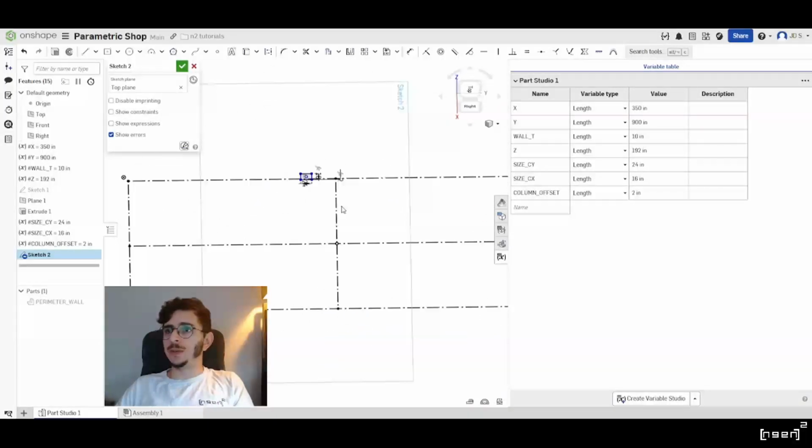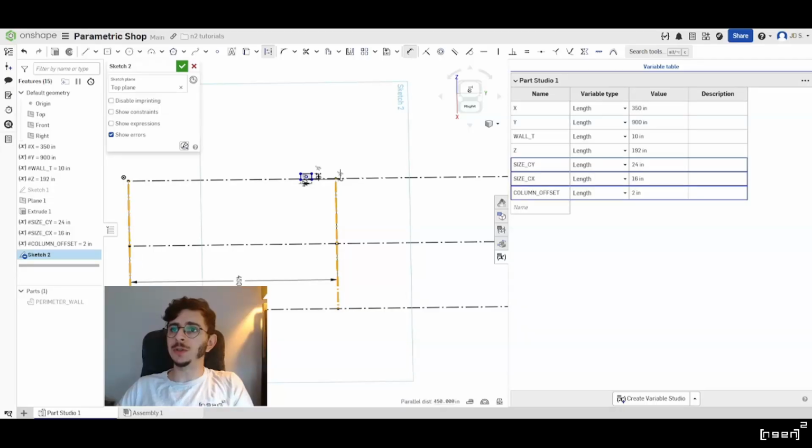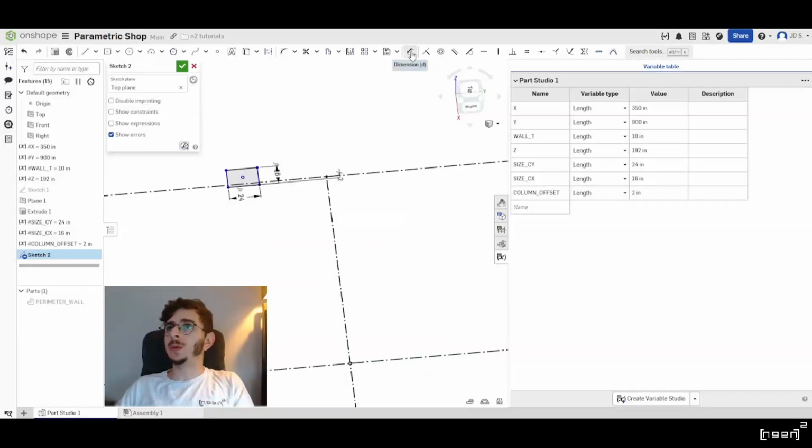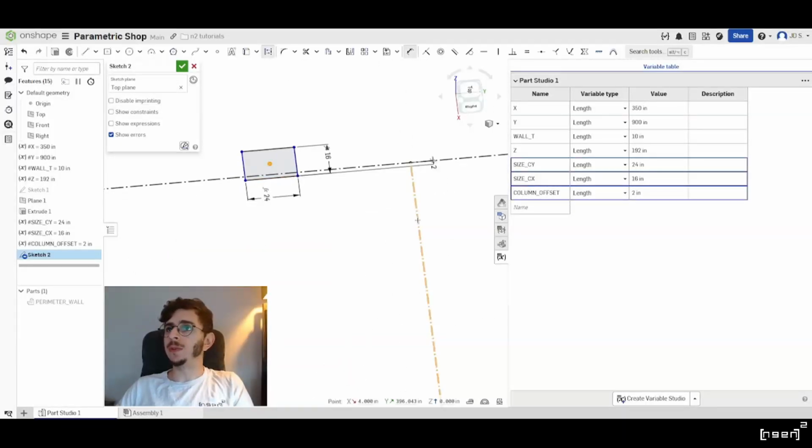So now we just need to define our offset from the center for the first column line. We're going to go with whatever this dimension is, which is 450, divided by 2 or 3. So let's create this dimension from the center point.